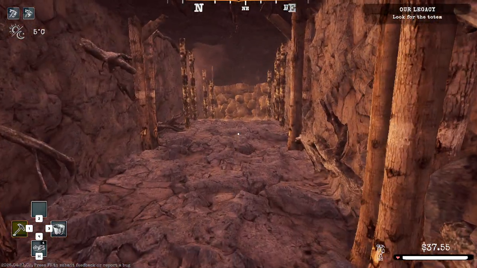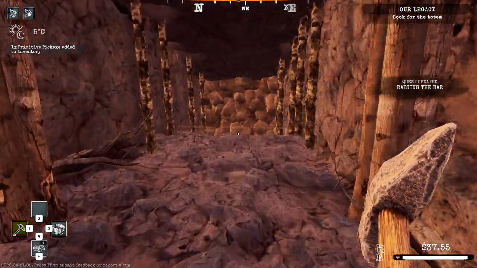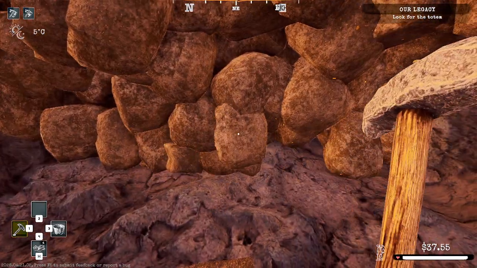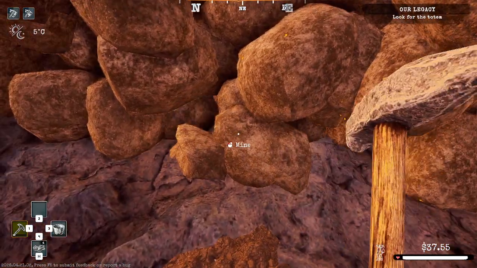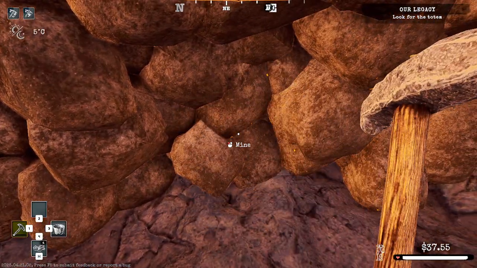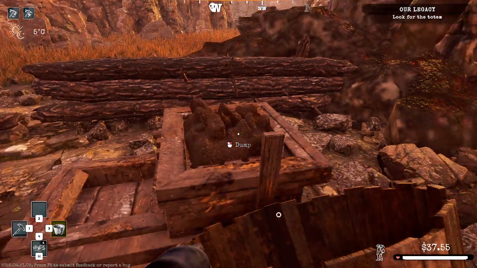This pickaxe is almost broken. Let's make another one. And then as soon as this breaks, we'll go into another one. All right, we're going to sit here and we're going to mine heaps. Don't know how many buckets we'll do, but we'll just keep going. This is bucket 1. Let's see what we get.